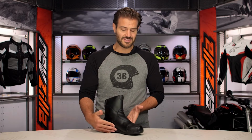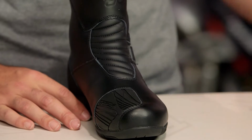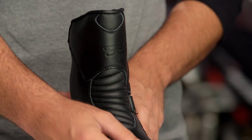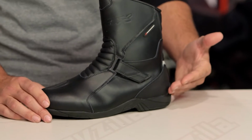Now, if you're not familiar with TCX, they are going to be a premium Italian brand. We know them, we love them, we ride with them here at RevZilla, and what you're getting for around the $140 price point is going to be a very simple, low-cut boot with CE-rated protection built in, so this is going to protect you. You've got massive ankle cups, reinforcements to the toe and the heel, but it does look classy enough that you could wear this all day to the office.